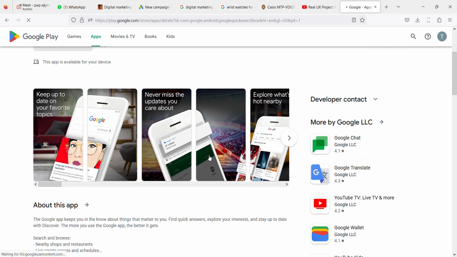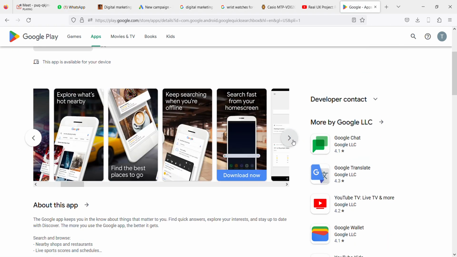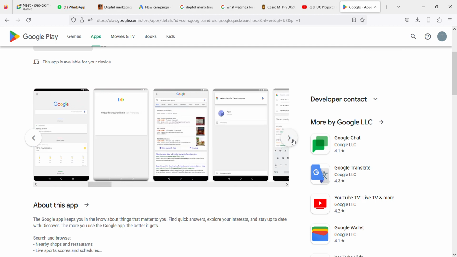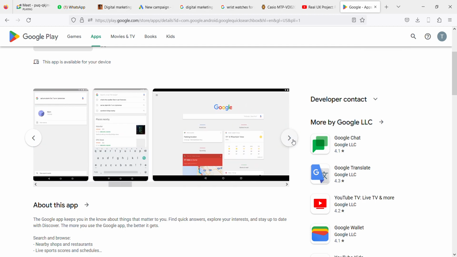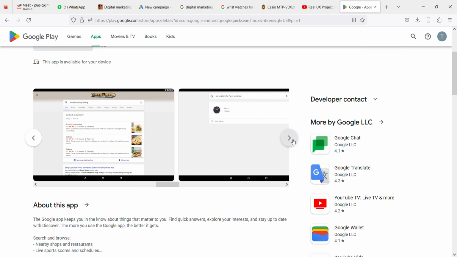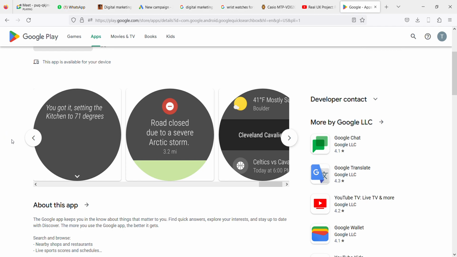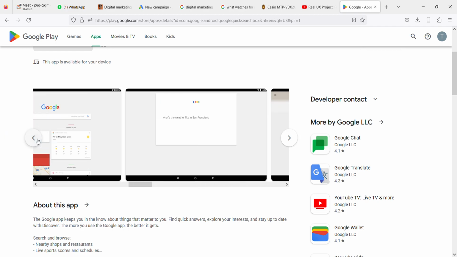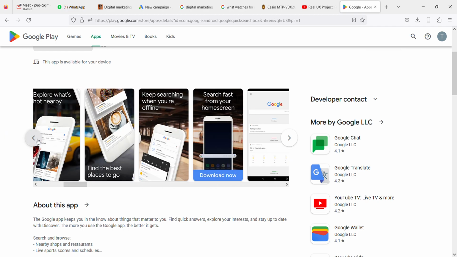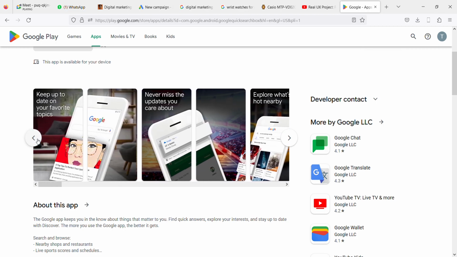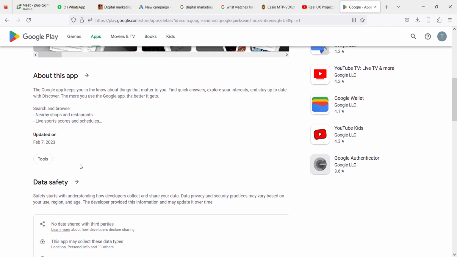So when you open it, let me see if I can see the interface for Discover. For some reasons I can't see the section here, right?